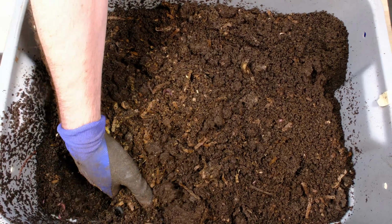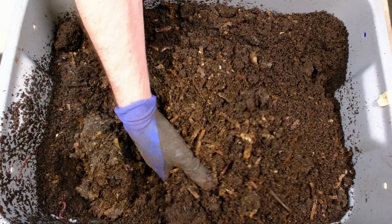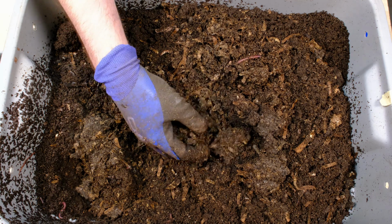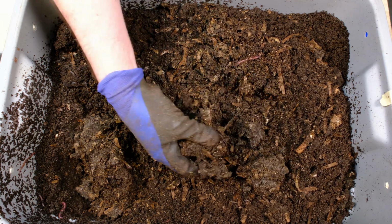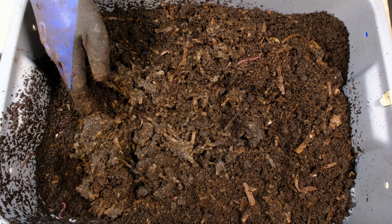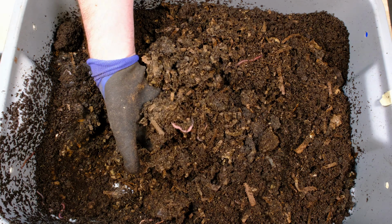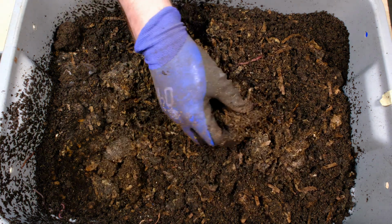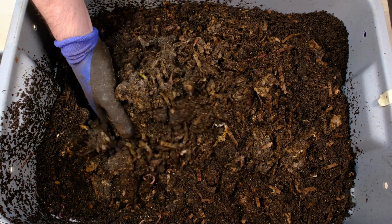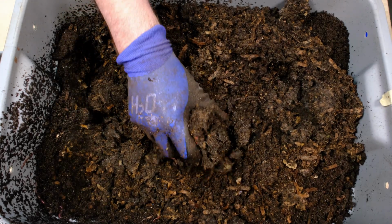Oh, hold on. Here we go. Maybe that's all on this side. Maybe that's why. There we go. I was going to say, there's got to be more cardboard in here. We did combine 2 systems into this, but there still weren't a ton of worms. It seems like they're not really liking the cardboard like I thought they would. I thought they'd gravitate into here and really go through this cardboard, but they're not really. I was hoping that this would all be gone, but that's okay. They can still work at this cardboard. We're just going to break it up and add some air to it.